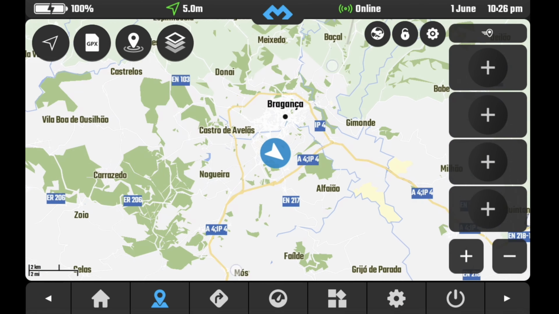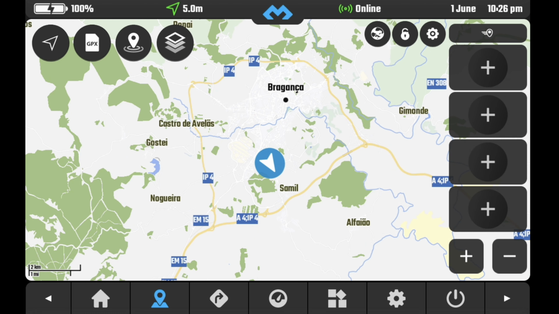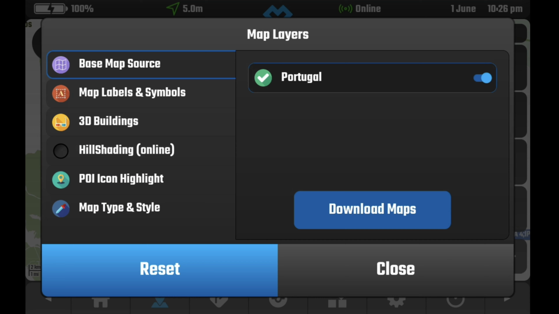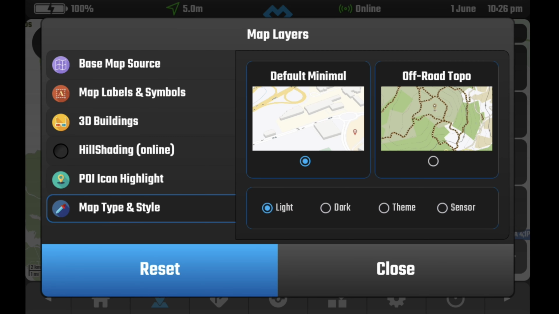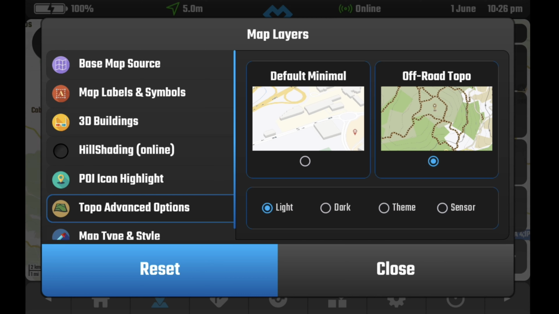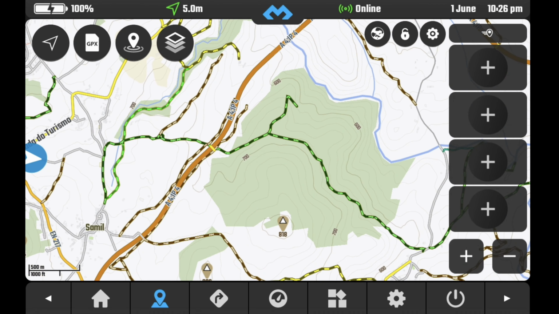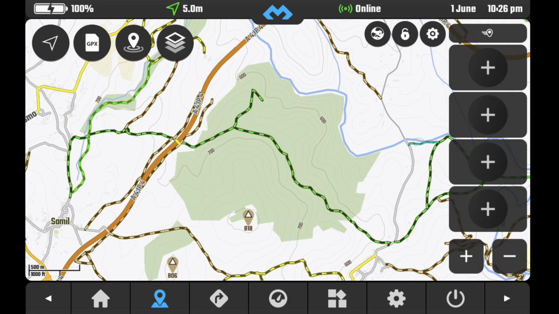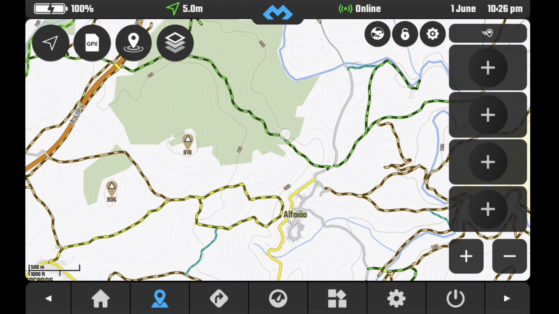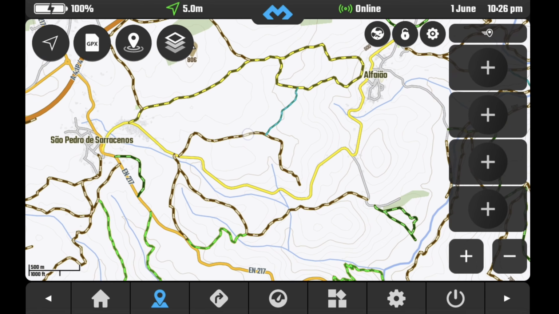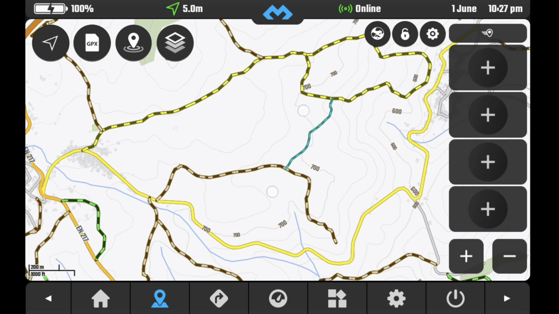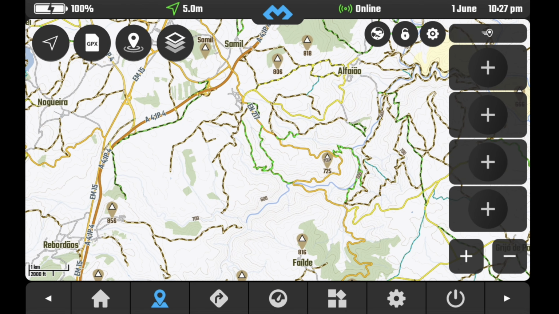For my personal use, I basically only do off-road. So the first thing that I do is change the map type to off-road. For that, you click on the map layers, then go to map type and style, and I usually use this one, which has altitude lines. It has everything that's off-road. It's usually striped, like this green one, the yellow one, this brown one, and there's a map legend on the drivemodedashboard.com website. You can check what each color means.